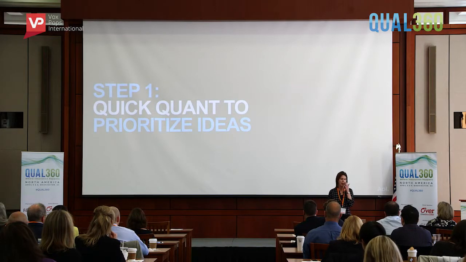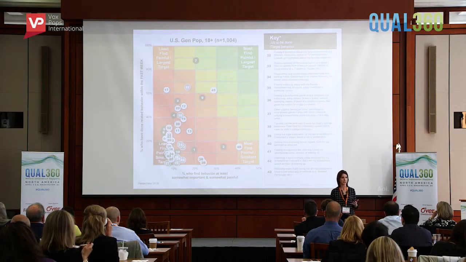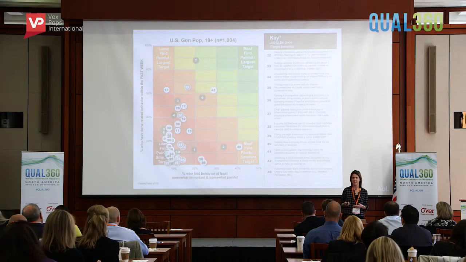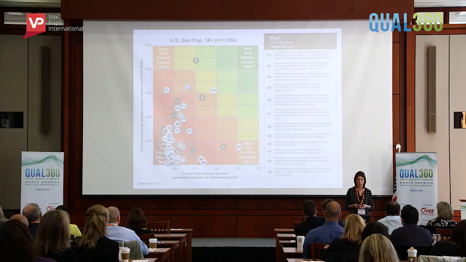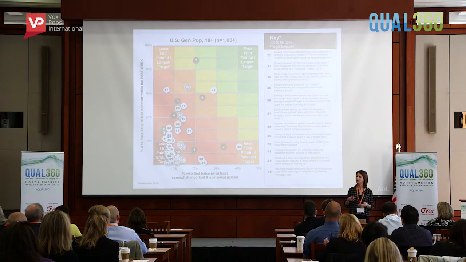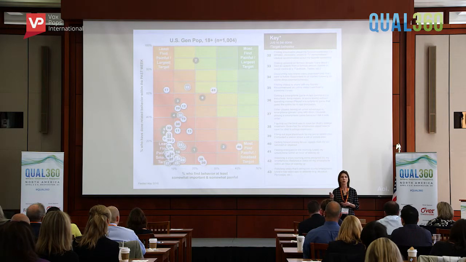Remember, that first step was that we had a backlog of ideas that we needed to prioritize, and there was no way we were going to do that without doing some quick quantitative research. Our approach was to build a template — we didn't have any of this in place — based on the idea that we wanted to score all of these ideas in a consistent way. It included three basic questions, one of which was looking for behaviors: had people done specific target behaviors recently?